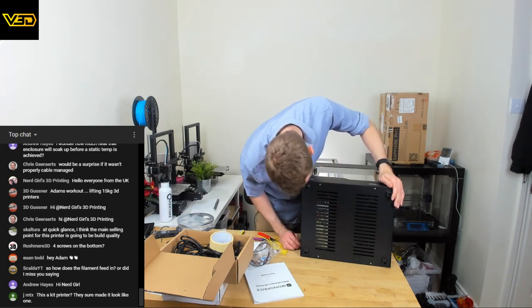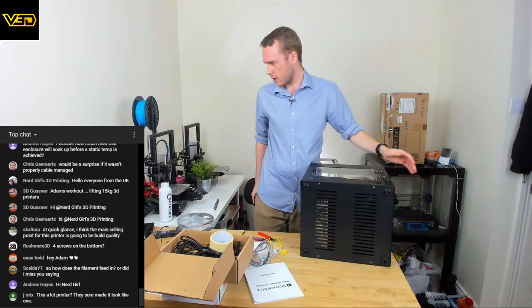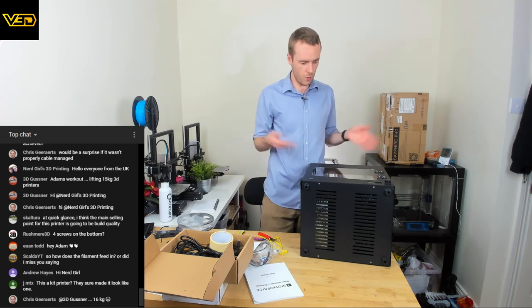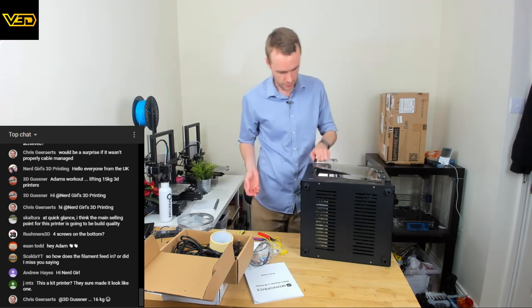Should we give it a go? He wants me to give it a go and try and remove the bottom to see if the whole printer falls apart, or if we access the controller and we can have a look at that.